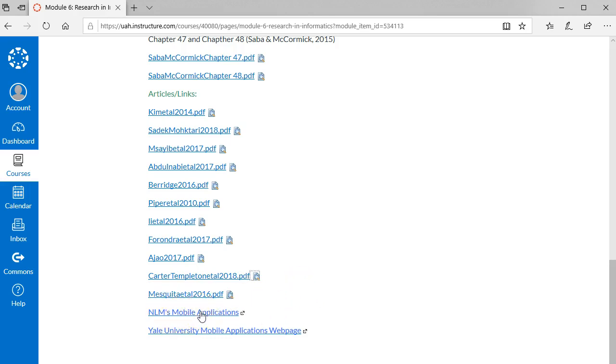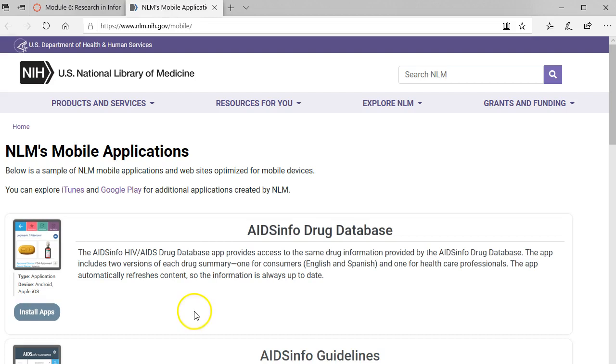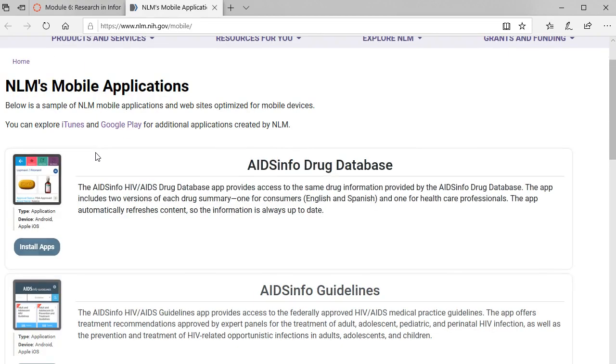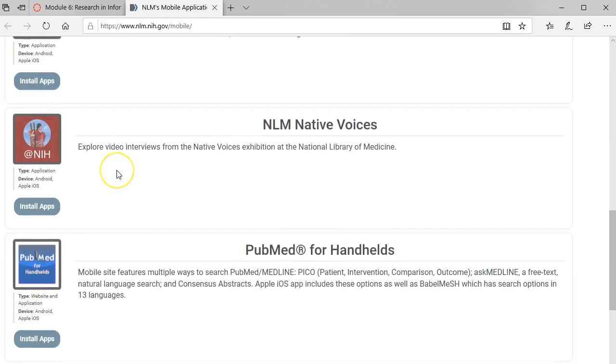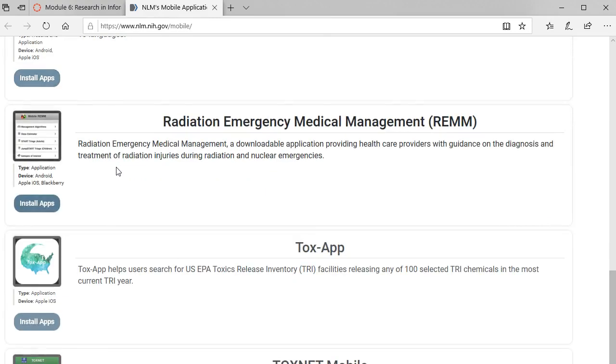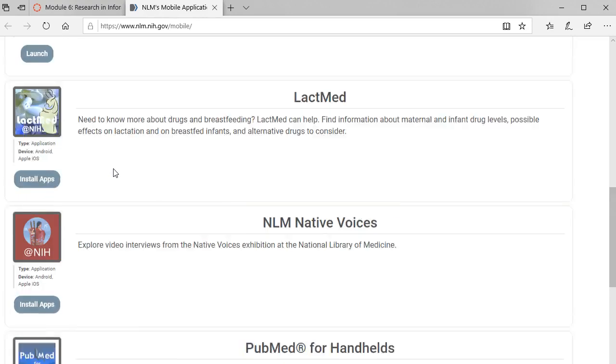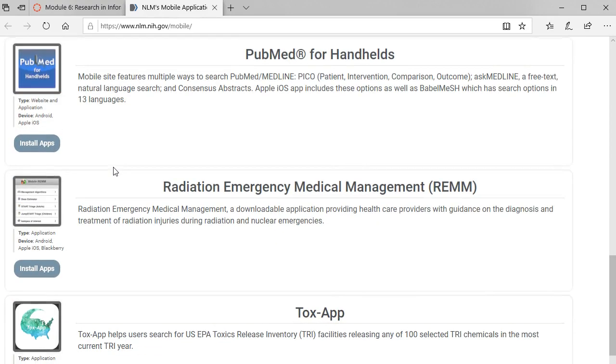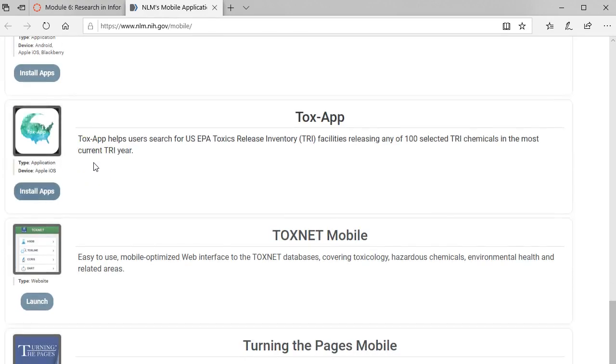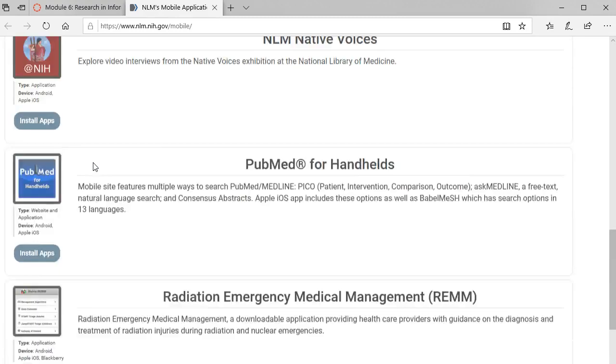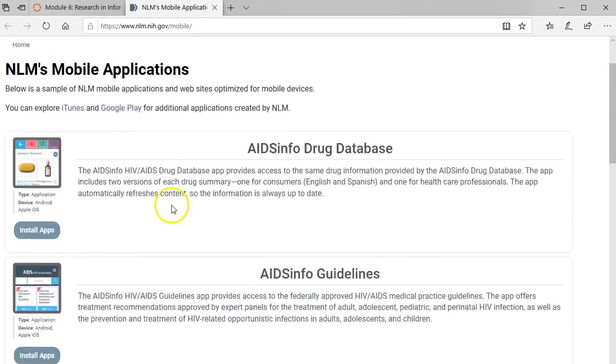Now, I wanted to point out to you, just for your information, that the NLM, the National Library of Medicine, which is part of NIH, has a list of mobile applications and websites optimized for mobile devices. So these are very helpful. Some of them are certainly designed for patients. And then there's even the PubMed for handhelds, which is helpful.